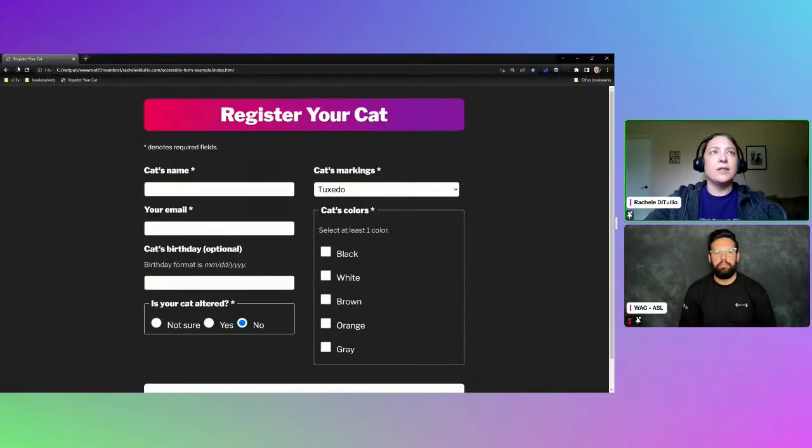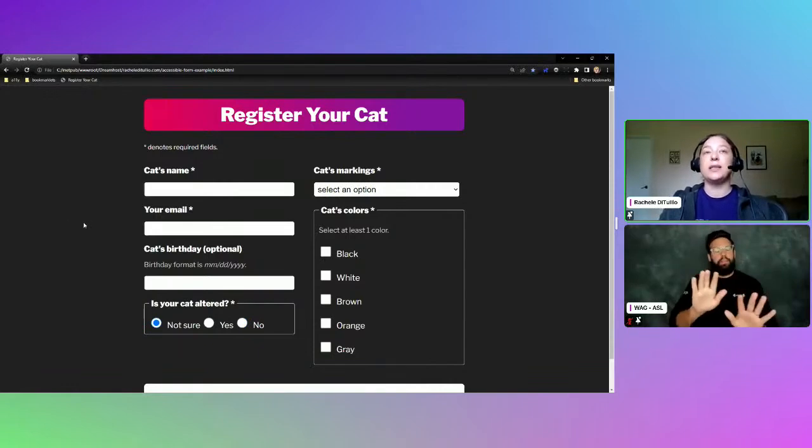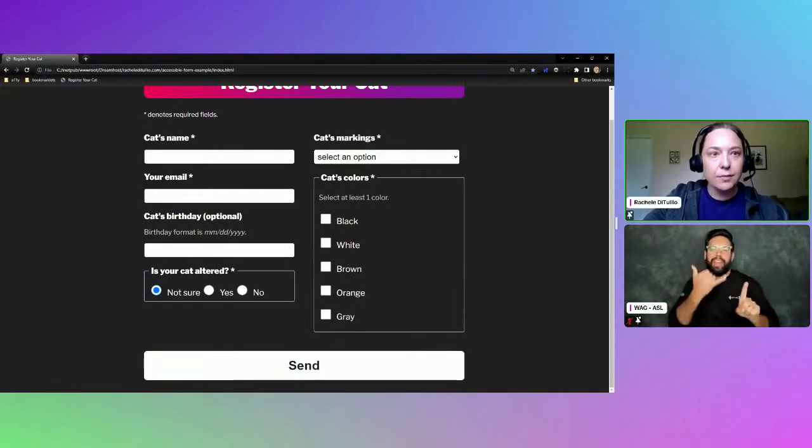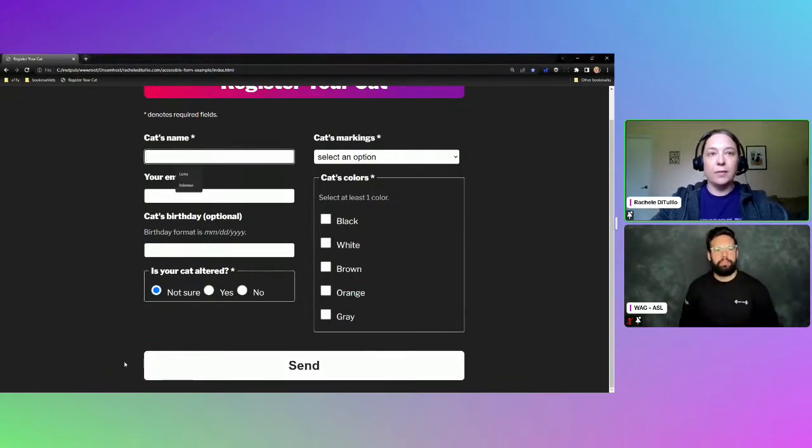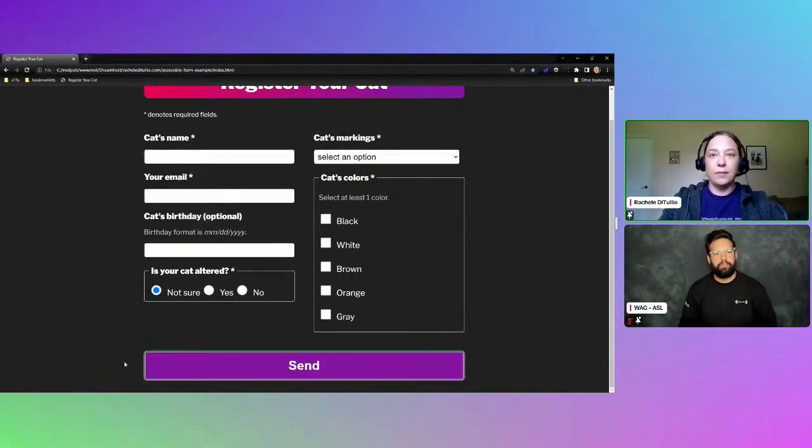Okay, so I've enabled JavaScript. Now I'm going to submit the form again, and I'm going to turn on the screen reader, and we're going to see what some better error handling looks like that's a little bit more accessible. Structure, register, main, your great send button. Okay, so I'm on the send button.